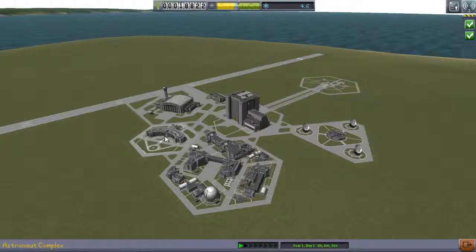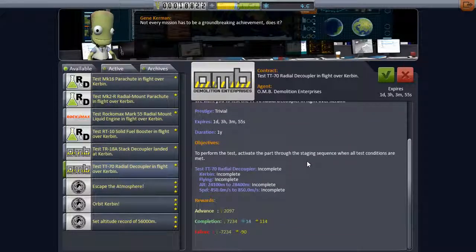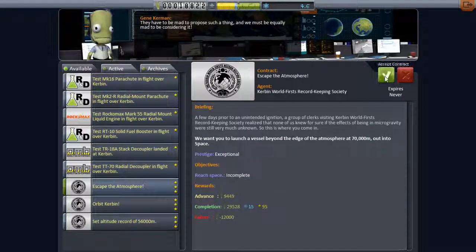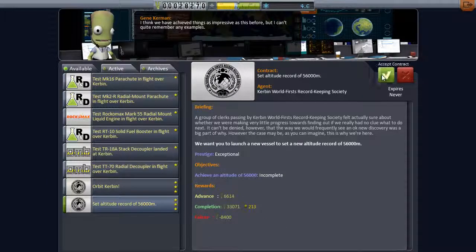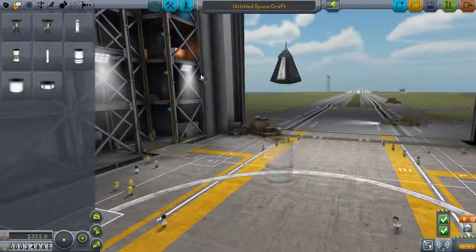Okay, so I think I know how to do this. Okay, so lots of tests. Alright. Some very interesting things. Very, very nice. So, why don't we go for escaping the atmosphere and an altitude record? Both are pretty decent missions, should be quite doable. A pity the engineer doesn't work, that would make things a lot easier.